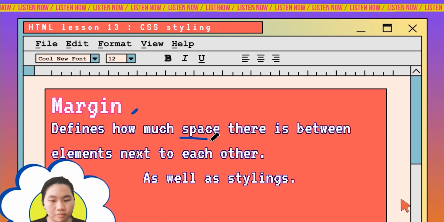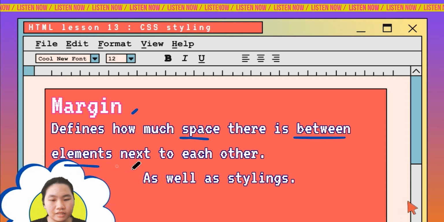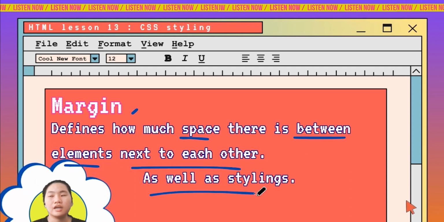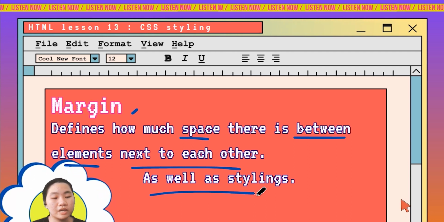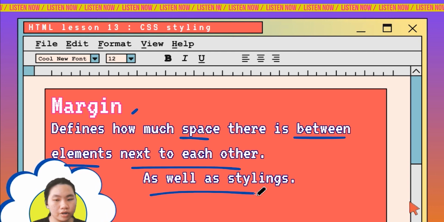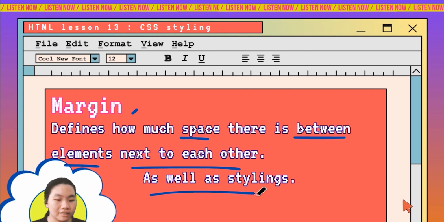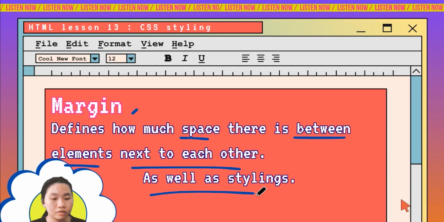It deals with spacing, and it adds space between elements that are next to each other, as well as styling. If you want a little bit of space between the text and its border, you add padding. If you have multiple buttons next to each other, you add margin in between them, so it looks nice.